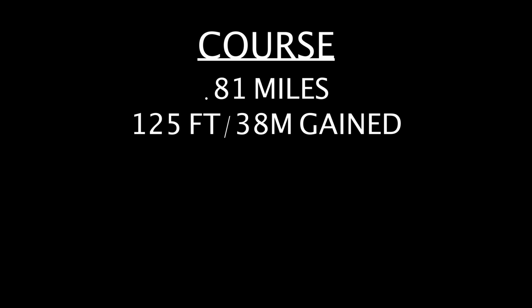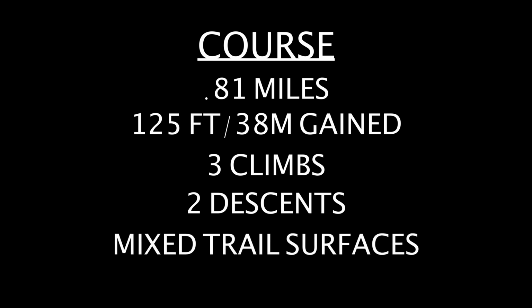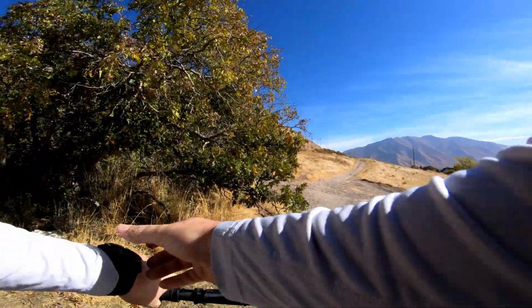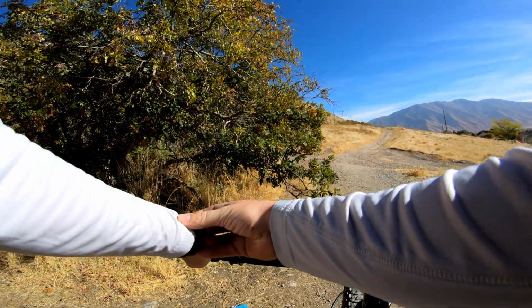The course I picked is 0.81 miles, and it climbs 125 feet or 38 meters. It has 3 climbs, 2 gradual, 1 steep and short, 2 descents, and a good mix of trail surfaces. Okay, loop starts at this blue and purple rock stack. This is obviously the rigid fork test. Ready? 3, 2, 1.